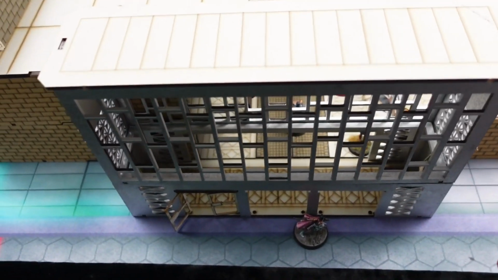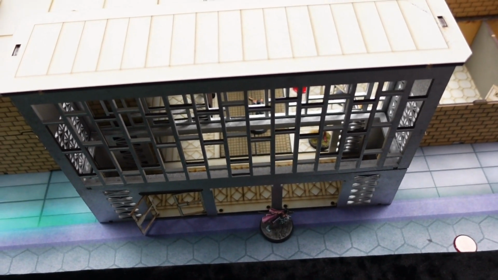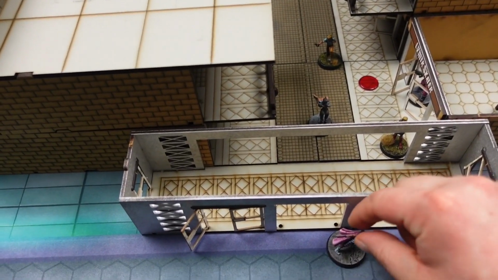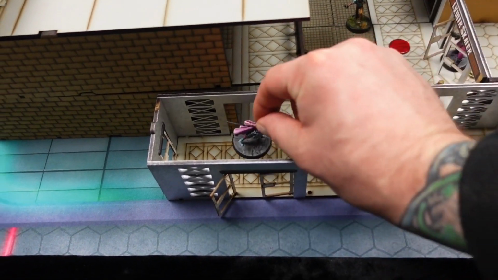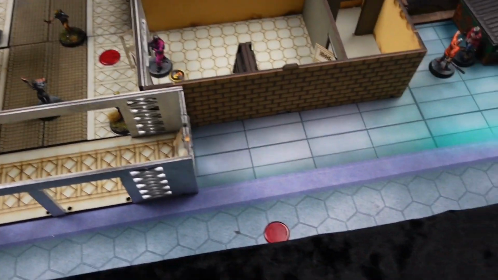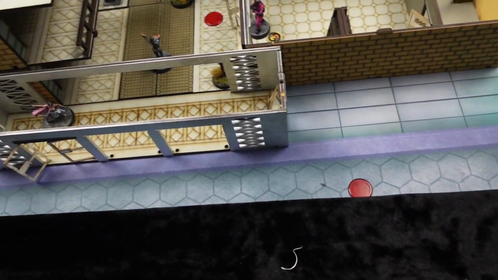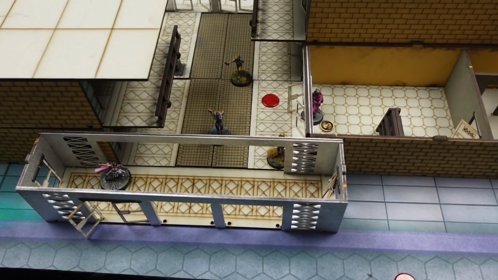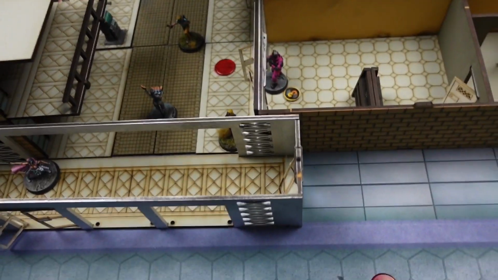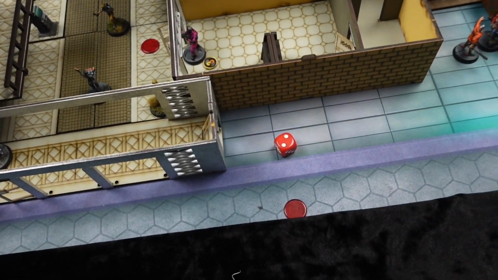Gotta stay out of assault range from them. So we're gonna move to here, and we're gonna take a shot at him. That will not hit. He is, however, definitely in firefight, so he will shoot back at me. Looking for a 2. That is a 2, so that'll hit me for 2.